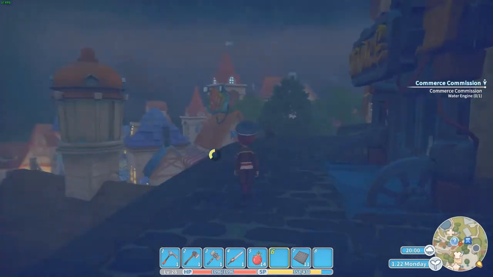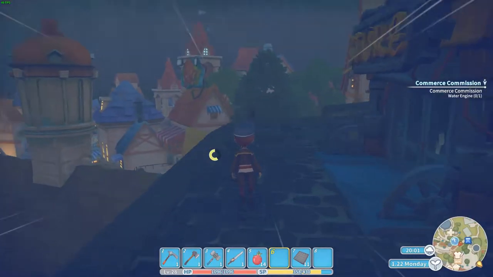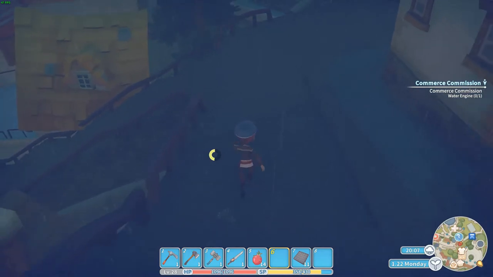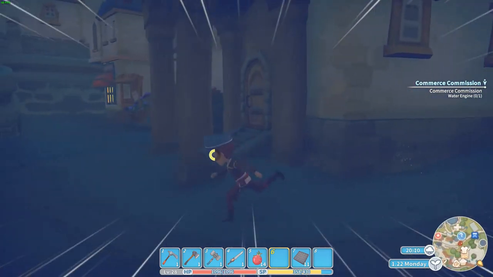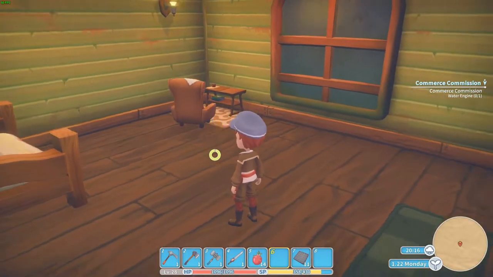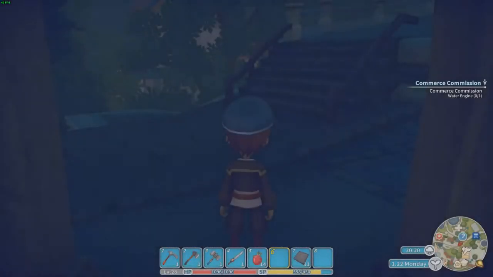Alright, this is kind of strange. What is this? Who is it? Broken handrail. It should be here. Oh, I guess I need to go into Sam's house. Whoa. You have a small house. Why has everybody got the smiling Maria on the wall?